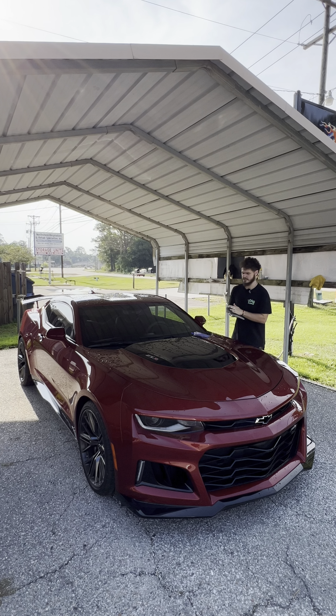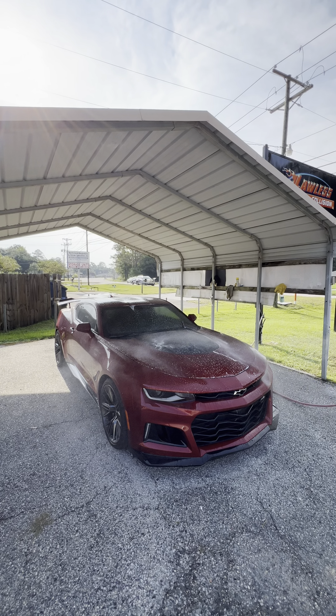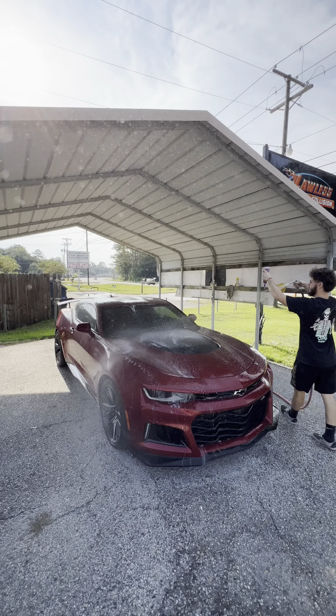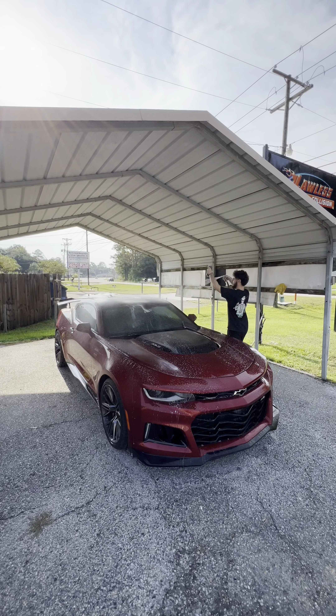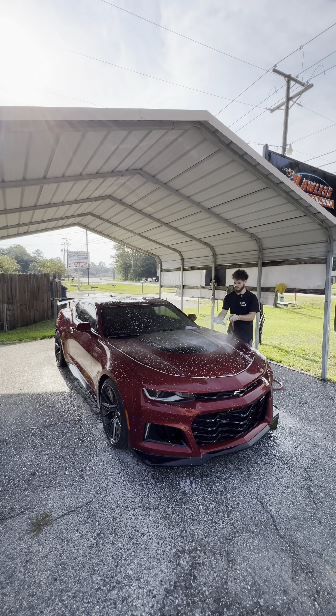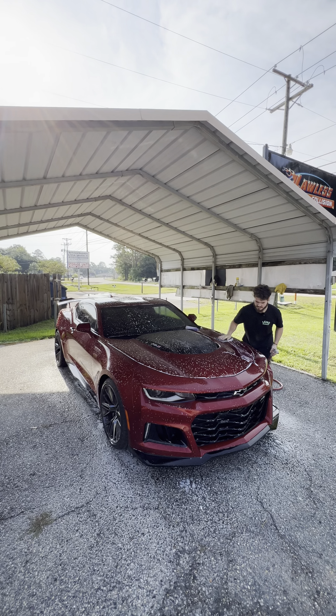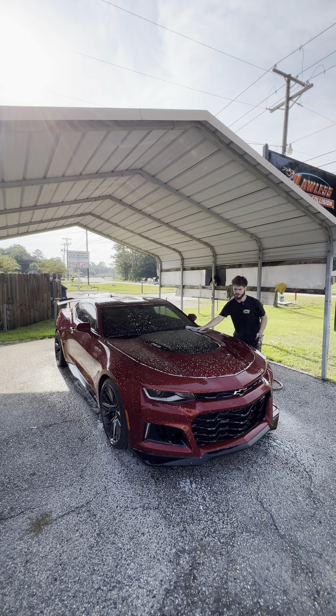Here's a little trick for washing cars at home: as you're hosing the car off, drop the soap right above the water stream — it's not quite a foam cannon but it gets the soap all over the car. What I'm going to do is wash it first with the regular side, then come back around the entire car and clay bar it.